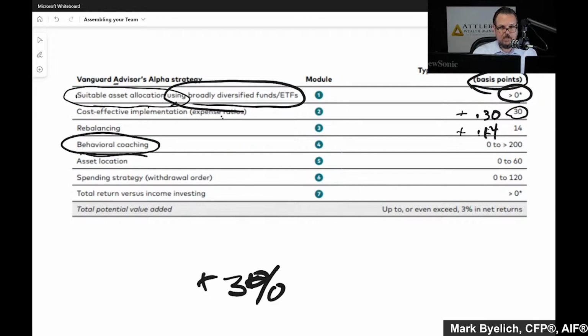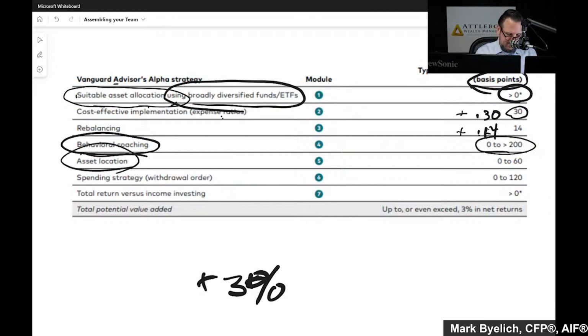Telling people how they should be allocated, when they're having a difficult time in the markets and they're doing things, like the Fidelity Magellan Fund returned something like 12% over the life of their fund. It might have been higher, it might have been 14%, but your average investor earned 3%, famously. And the reason is that they're always in and out. So that behavioral coaching is one of the things. If you have a good plan, it'll help you stay engaged and you won't be as capricious in your investment options. And that ranges all the way up to 2%.